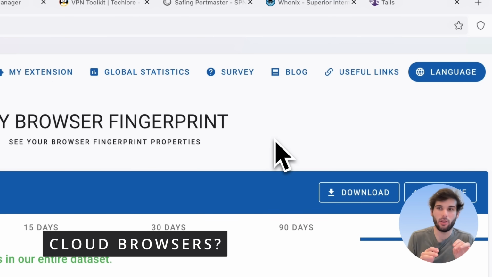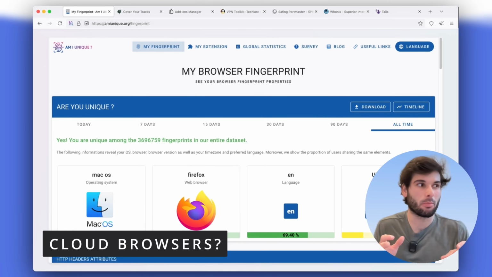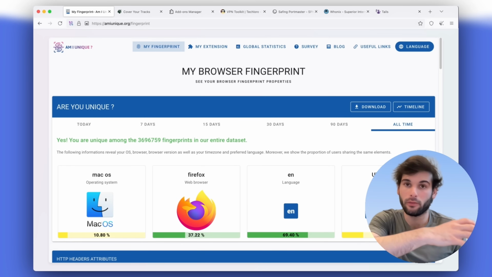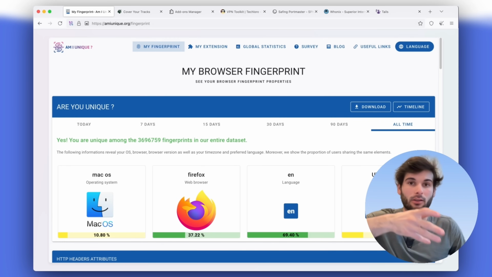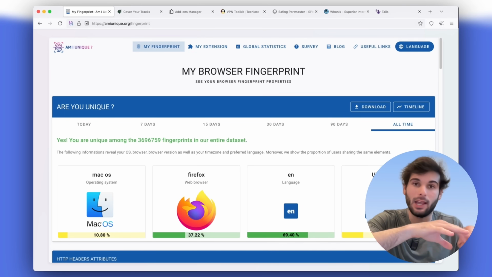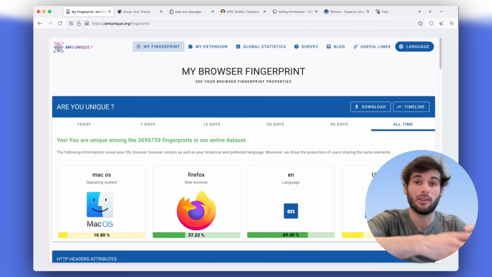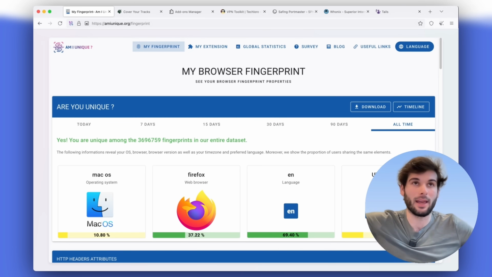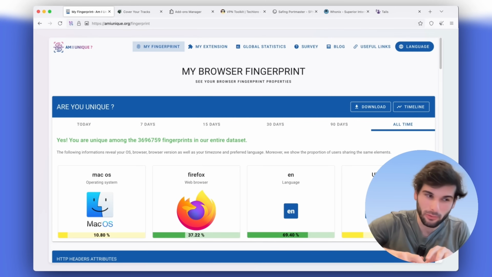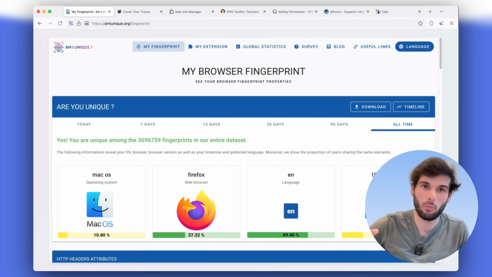Now, I wanted to give a quick note because I've been asked about some cloud providers. Essentially, what they do is they run a server that has a browser built into the server, and you essentially remotely access it, and then you engage with it there. What this essentially does is it allows hundreds, thousands, hundreds of thousands, however many users to all be using fundamentally the same browser. So therefore, there is no browser fingerprint because it's all just coming from one server.